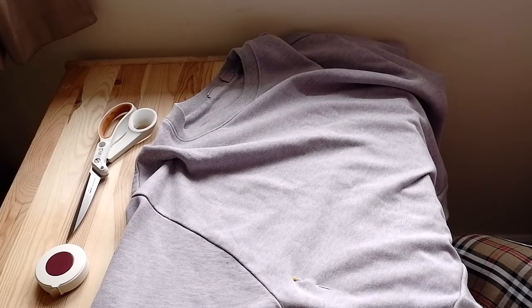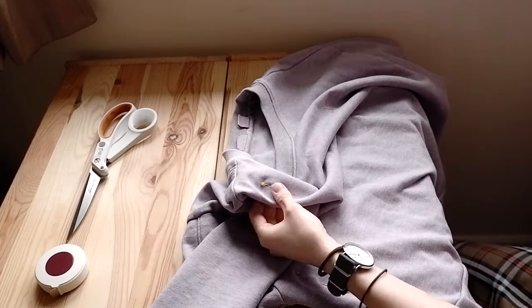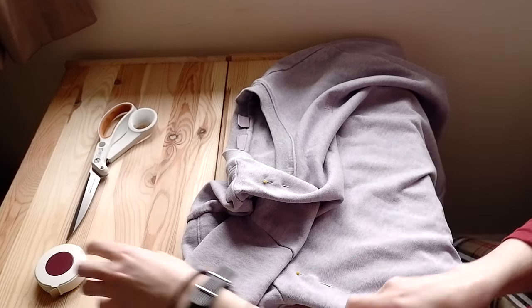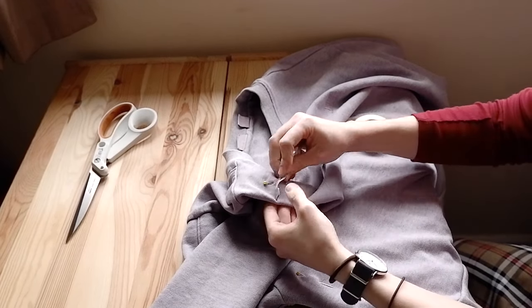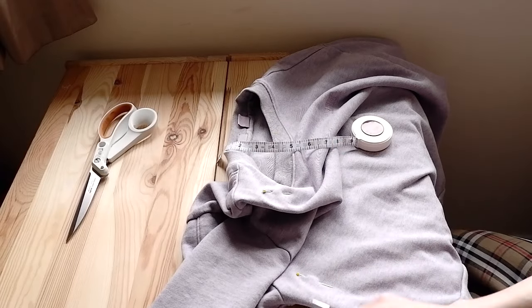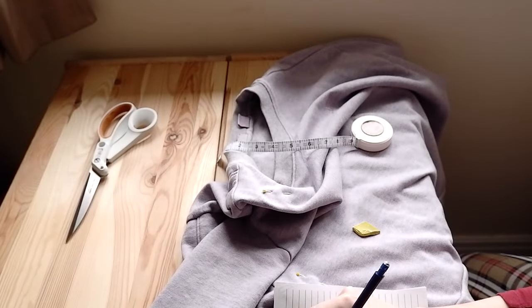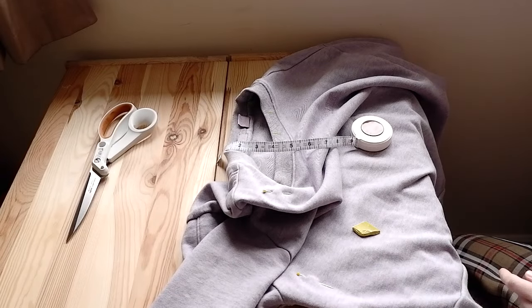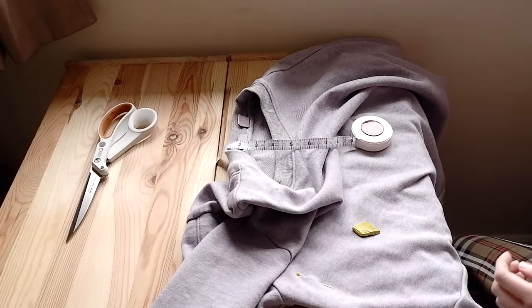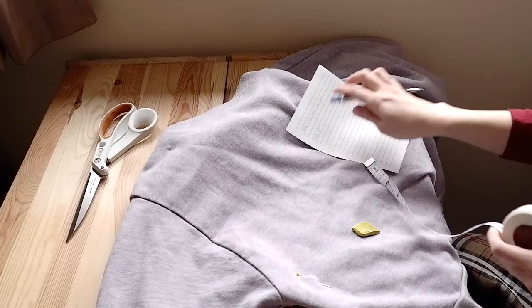Now I'm going to take it off and we're going to go to the table and prepare it for sewing. So here we have a slightly mangled looking sweater that I'm going to take in. First thing I'm going to do is measure how much this pleat is that I've taken and write it down. So that is, we'll call it an inch. So I can take that pin out. And then I'm going to measure all the other pins.